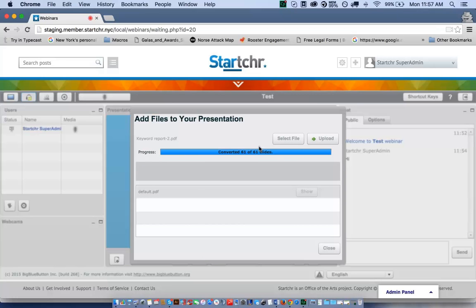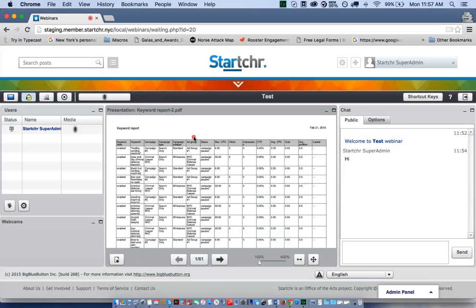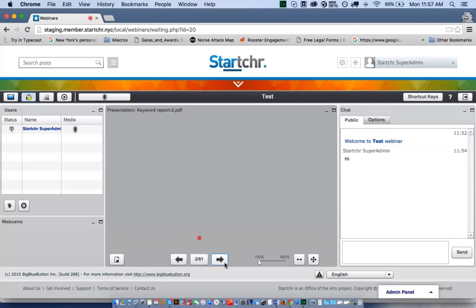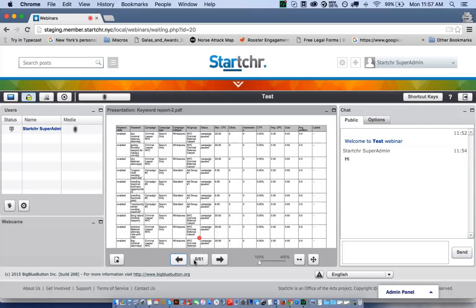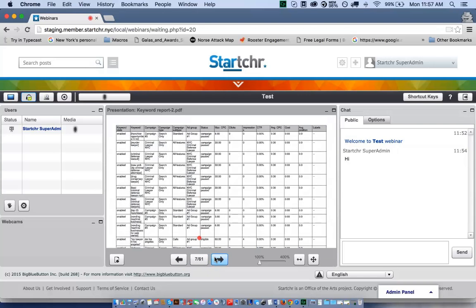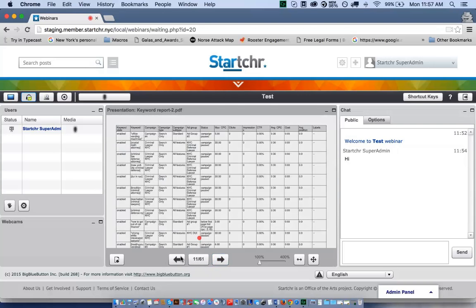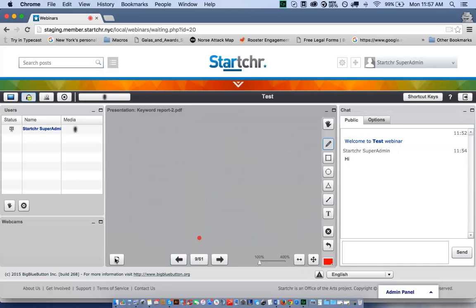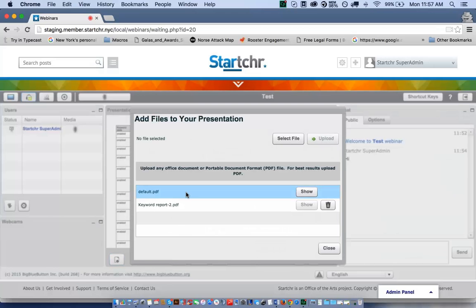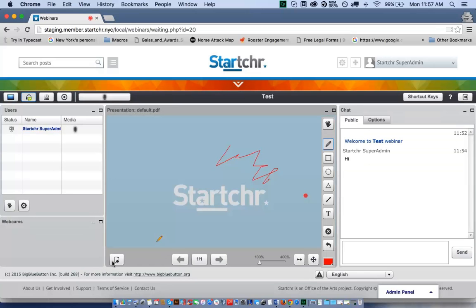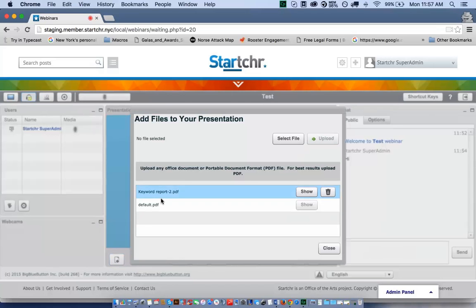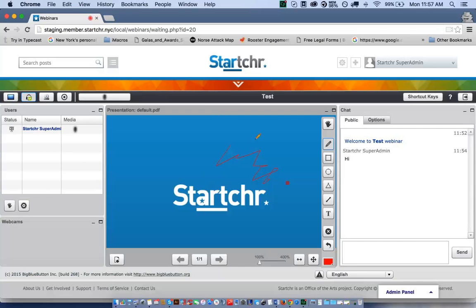It's converting. And then depending on how heavy the file is, this could be very quick, or it could take a second. And then, again, I just uploaded something randomly here. And you can navigate through it by these two buttons here. And if you want to change the presentation again, you just go back to here and click on any one of these presentations that you may have already uploaded. So that kind of covers this main presentation area.